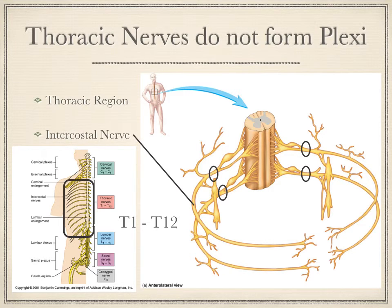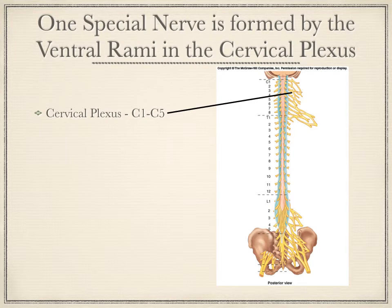These are individual nerves. The spinal nerves come out and don't weave together with other nerves — they just continue around the body, innervating the little bit that's there. We will deal with all of these nerves in more detail when we talk about the spinal cord in a future unit on the nervous system. There is one special nerve, though, that we should mention here in this thoracic unit, and it's formed by a nerve from the cervical plexus.